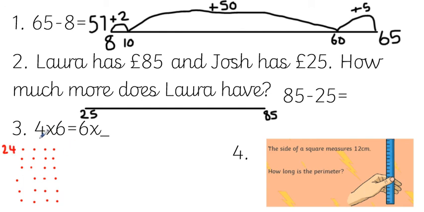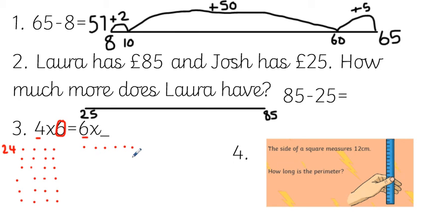Now the times table has changed, but the times table was already there as well. So we have the 6 times table. Remember, with multiplication, they can be swapped around. So looking at what we already have, what do you think the missing number would be for here? If you're not sure still, you can then change to do the other array. So it would be 6 in a row this time. 2, 3, 4, 5, 6. How many would you need to do to get to 24?